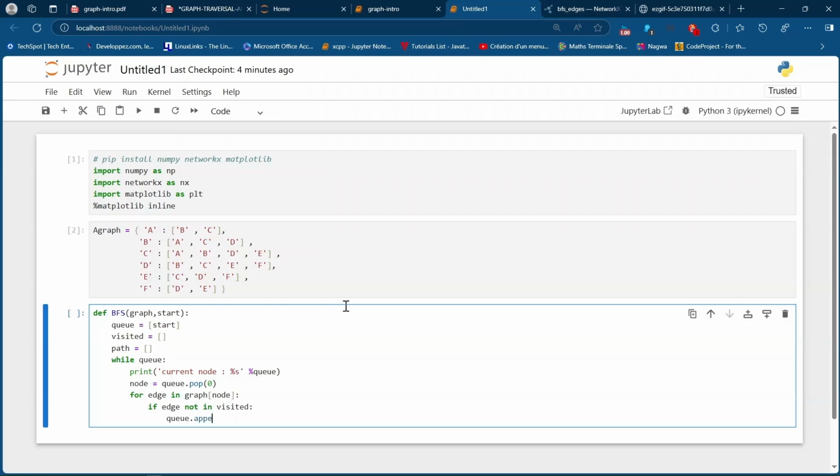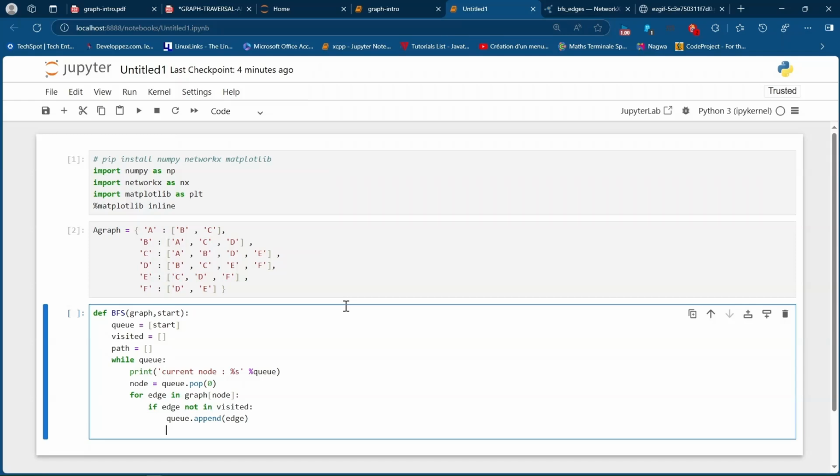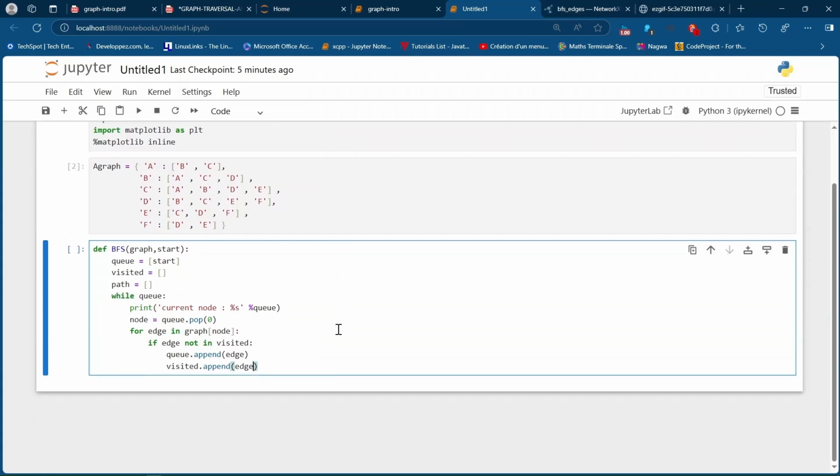When that happens, we add it into the queue, and we add it into visited. So in that way, we're not going to treat them twice.